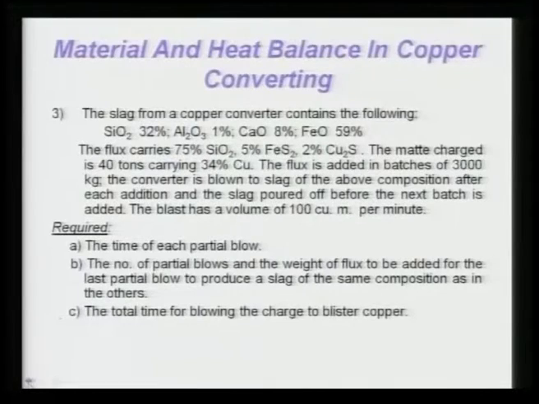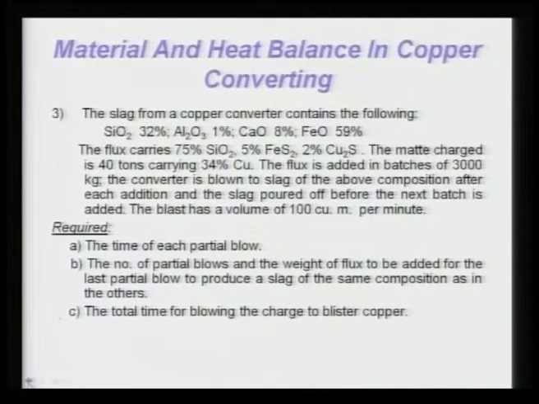Now, here is problem number 3. The problem says the slag from a copper converter contains the following: the composition of the slag is given, the flux which is charged, its composition is also given, the matte charge is 40 tons and carrying 34% copper, or you can say the copper grade of the matte is 34%.